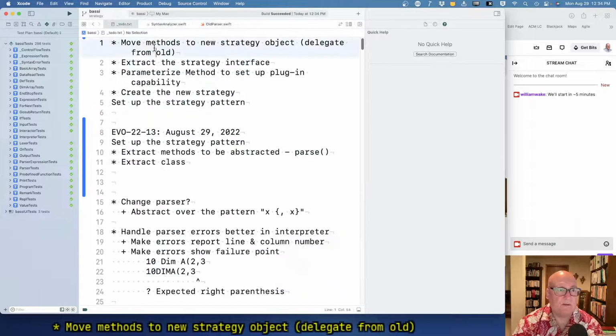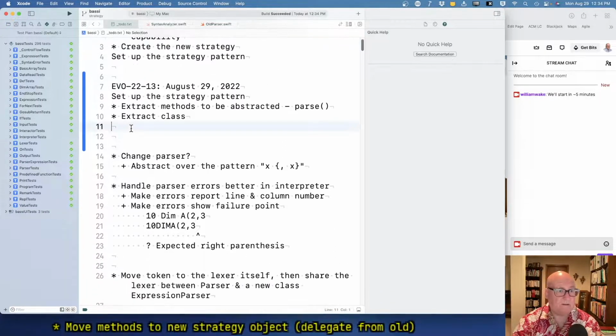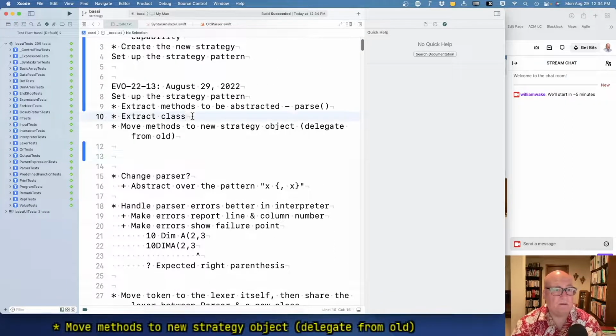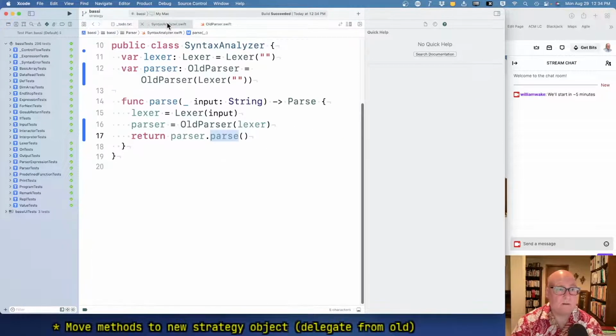Okay, so now what we've done is this move method and delegated. Okay, so let's do that. Extract class old parser. Okay, extract the inner. Oh well, let's check in.